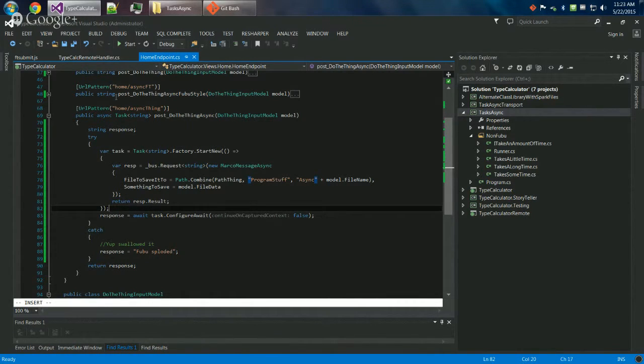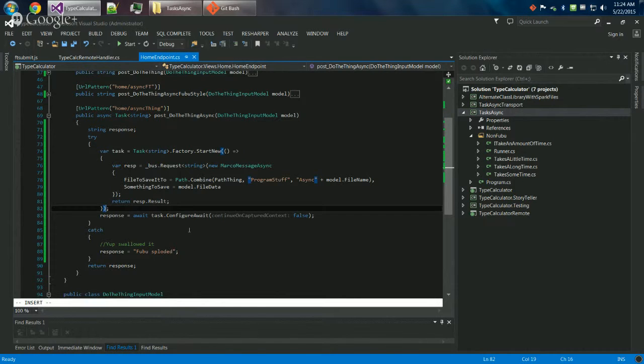So one point here, though, that I just want to call out and why this is probably not a great example, is that resp.result is a blocking call. And so you're kind of defeating the whole purpose of doing things async if you're going to do that, because you're tying up a thread to perform that asynchronous operation, and that thread can't do anything else, and that defeats the entire purpose of async.